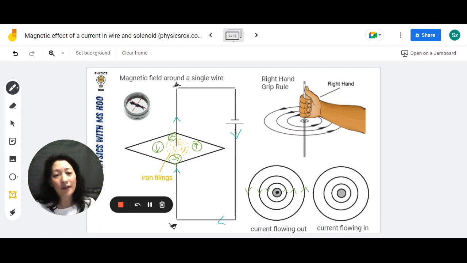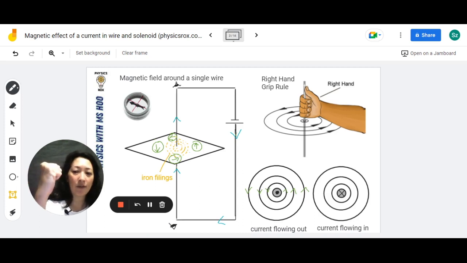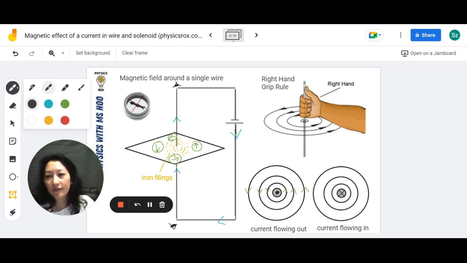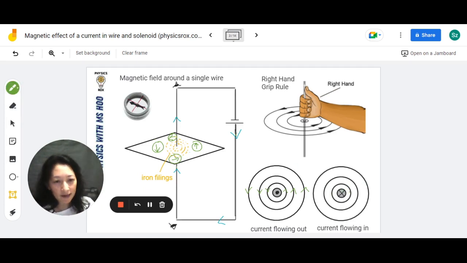The symbol for this is a cross. For me, I like to think of it as, okay, X marks the spot, aim for the X. That's why the dot is the opposite. Now, using your right hand, have your thumb pointed away from you, and you'll find the magnetic fields are flowing clockwise. This is how we can show the directions of the magnetic fields in 2D.